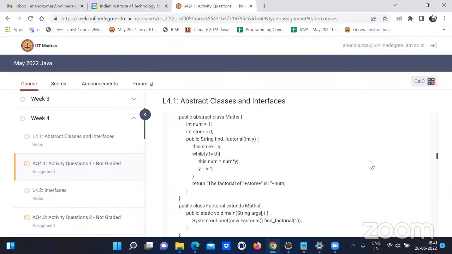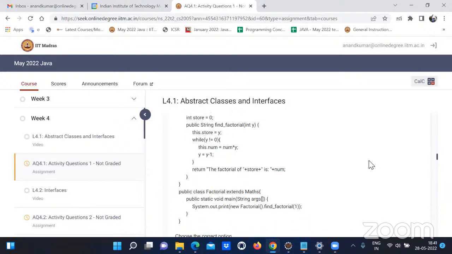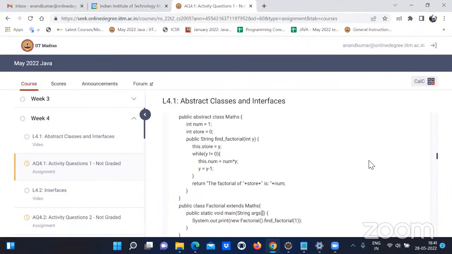An interface will have all the methods as abstract, no? But an abstract class can have abstract methods and also concrete methods. If you have an interface, all the methods are abstract, you won't have the definition. But an abstract class can have normal methods also, abstract methods also, right?